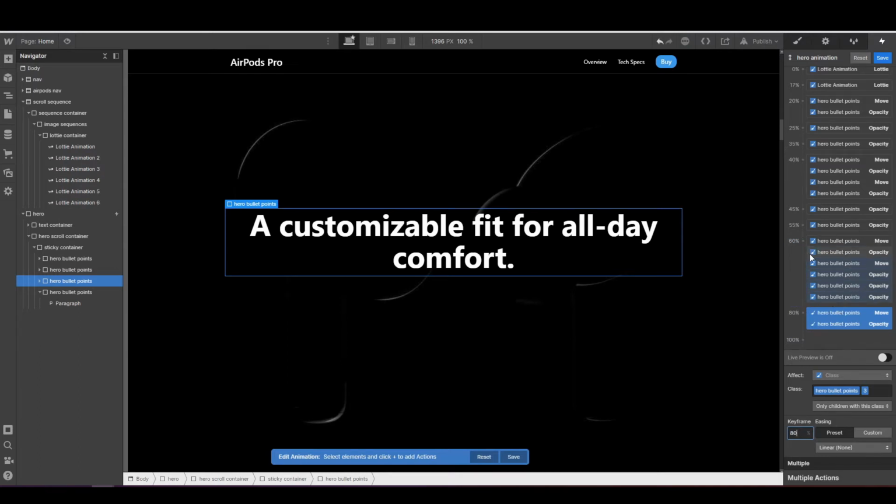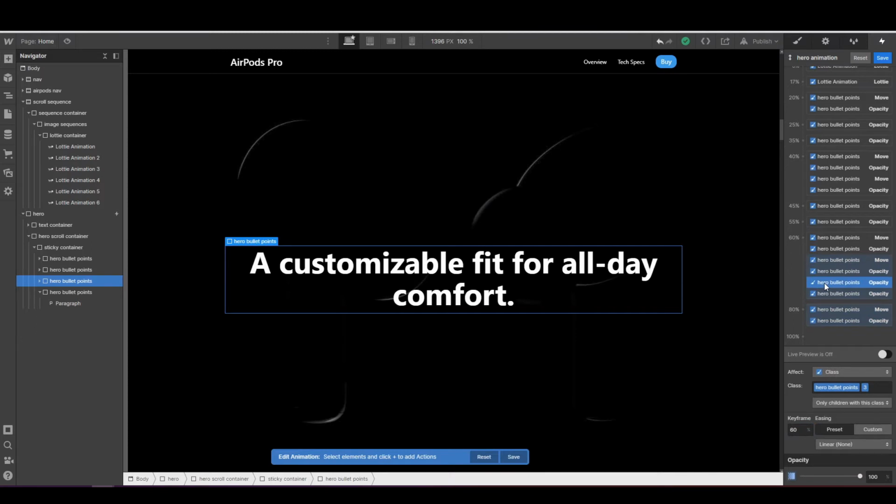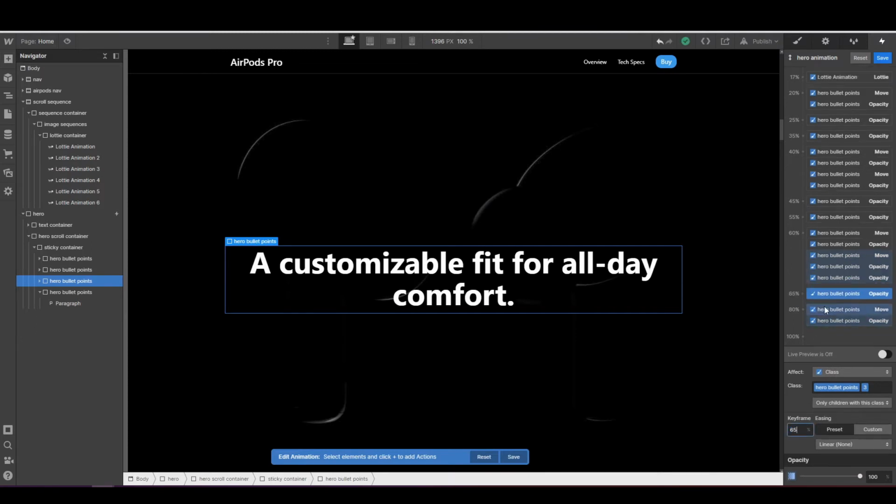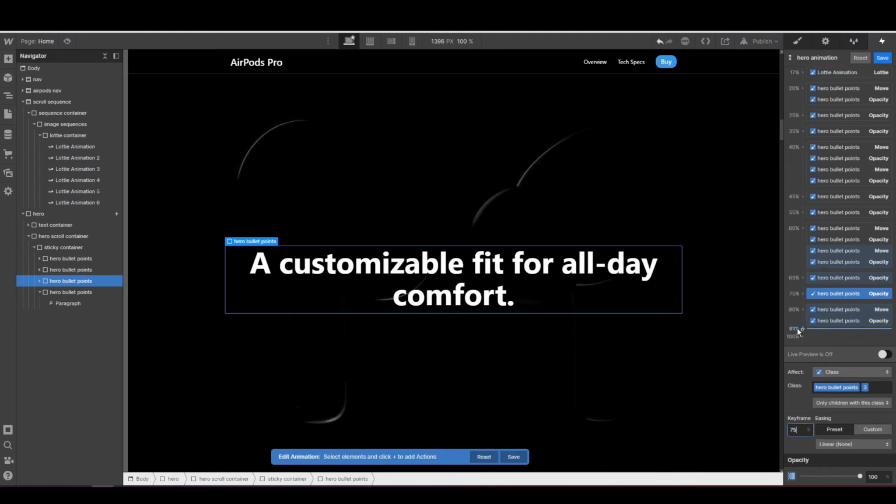And from 60 to 65, we want the opacity goes to 100, and from 65 to 75, we want the opacity to stay 100. So here, which is 60, we go to 65, and here we go to 75.